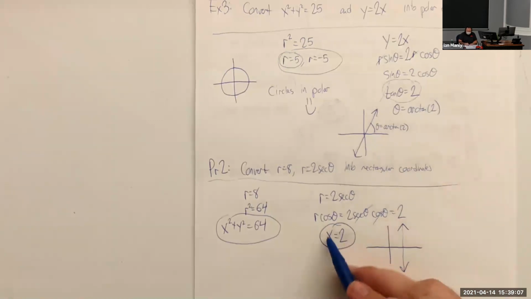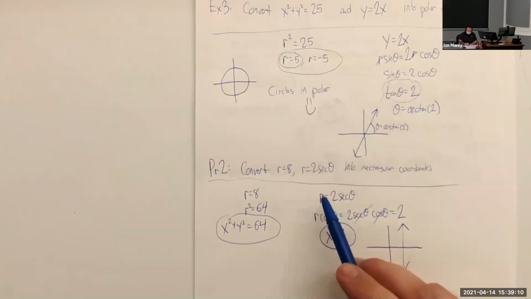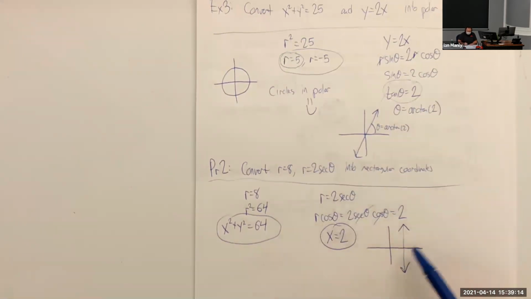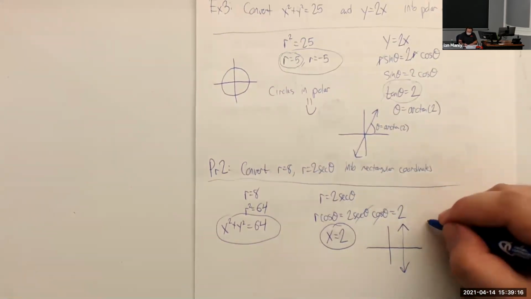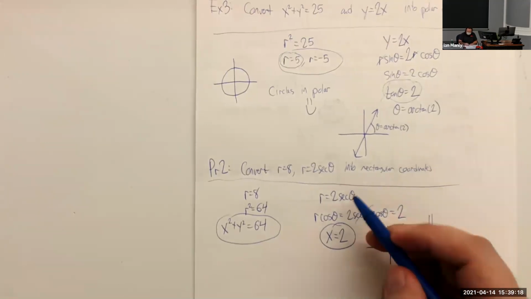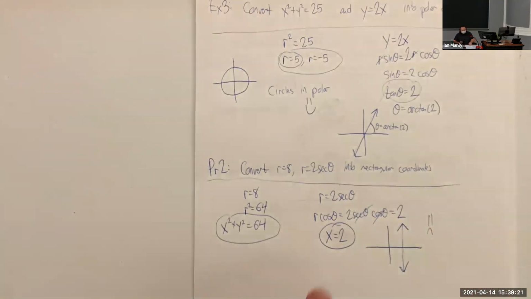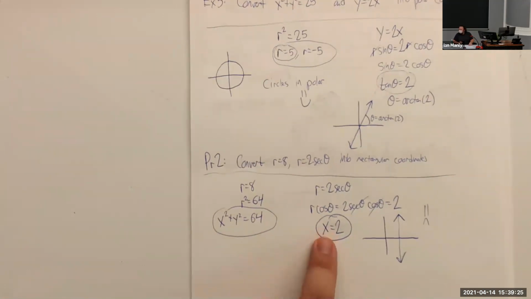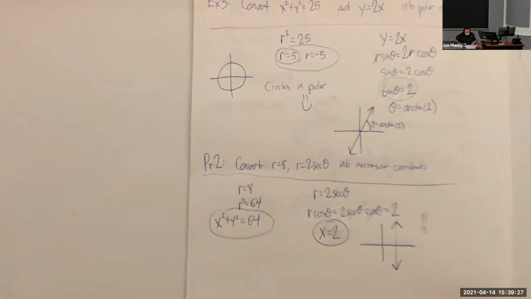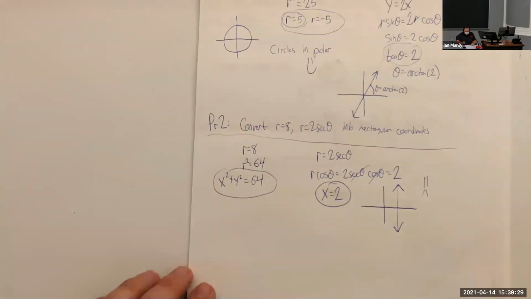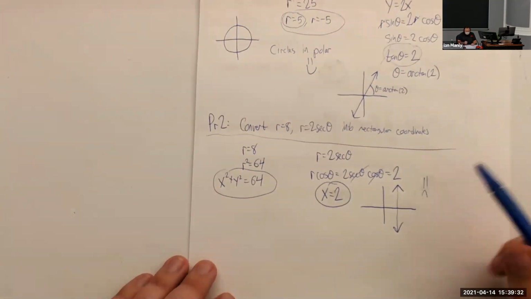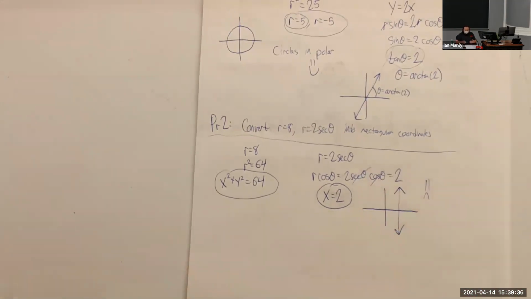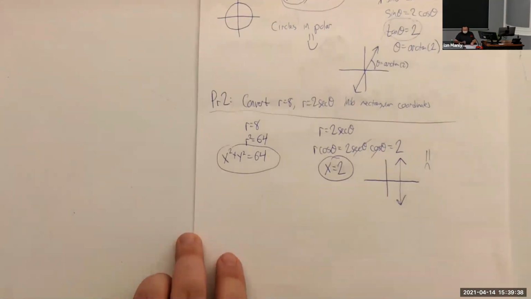So I would much rather write just x equals a constant rather than r equals 2 times an uncommon trig function, 2 secant of theta. So in this case, polar coordinates are frowny face. They're not quite as good as Cartesian coordinates. If we had to choose between them, we would probably choose the Cartesian coordinates right here. But fortunately, it's rather uncommon for you to be forced to write lines in terms of polar coordinates. Most of the time, we can get away with using Cartesians in those cases.